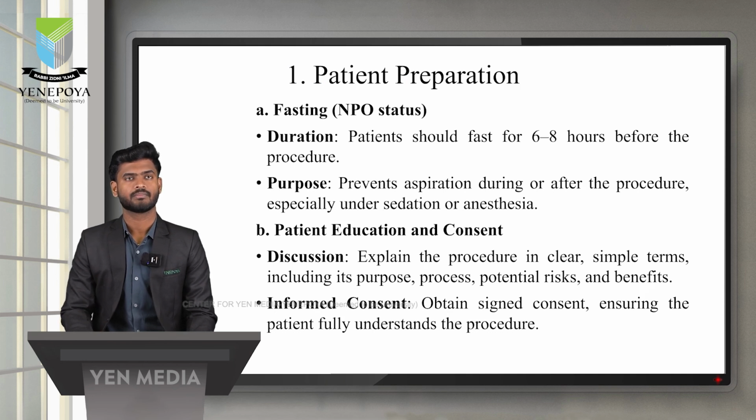Before going to the procedure, first we will be setting up patient preparation. Fasting, NPO status: the patient should fast for 6 to 8 hours before the procedure. This prevents aspiration during or after the procedure, especially under sedation or anesthesia. Explain the procedure in clear, simple terms, including its purpose, process and potential risks and benefits. Obtain a signed consent, ensuring the patient fully understands the procedure.